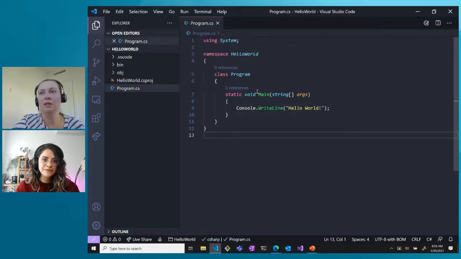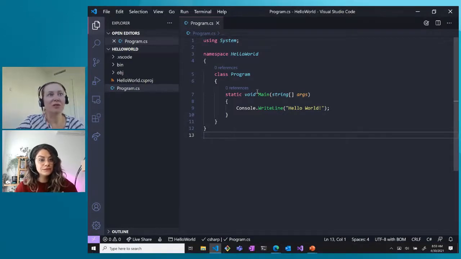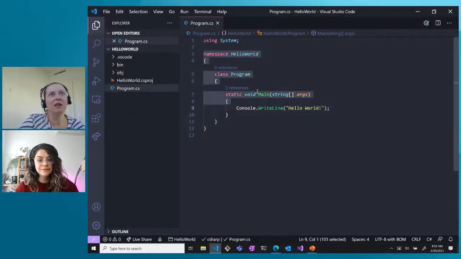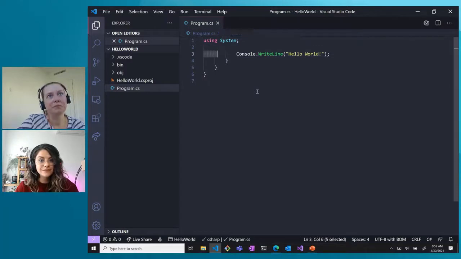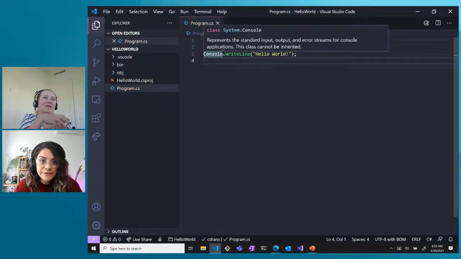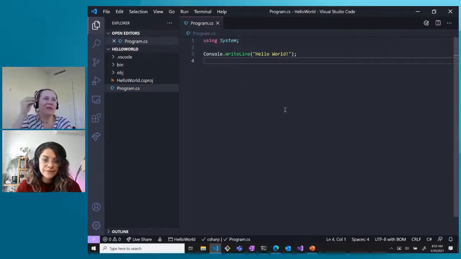I thought it was an interesting question, because you used to need it until C# 9. On the current version of C#, you can actually delete all this and just have that, and it's going to work. It makes the structure of a basic C# app so much cleaner.